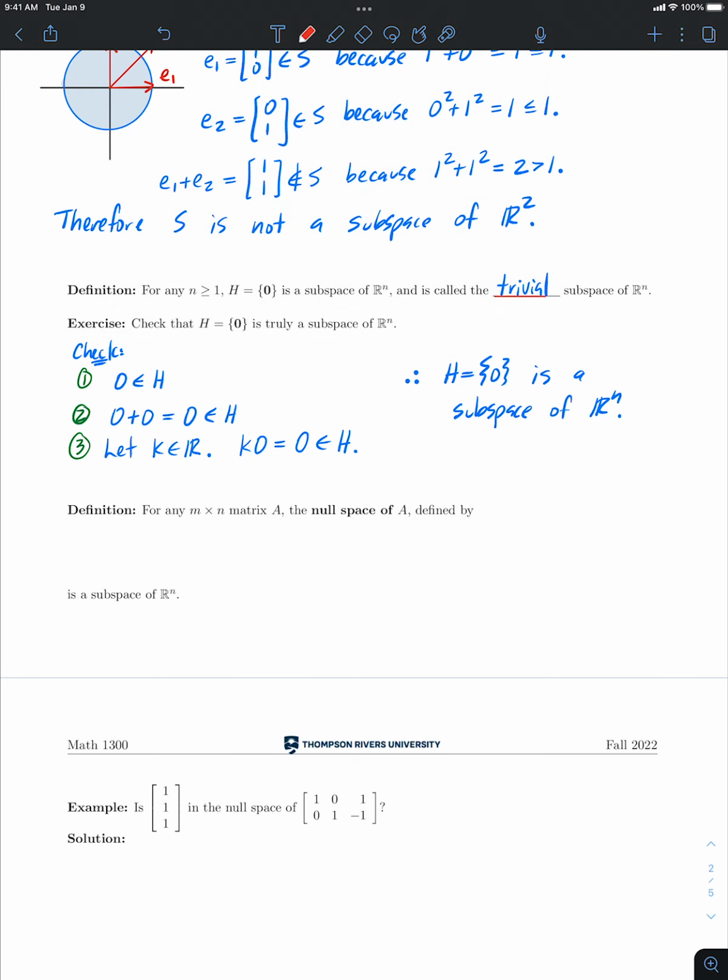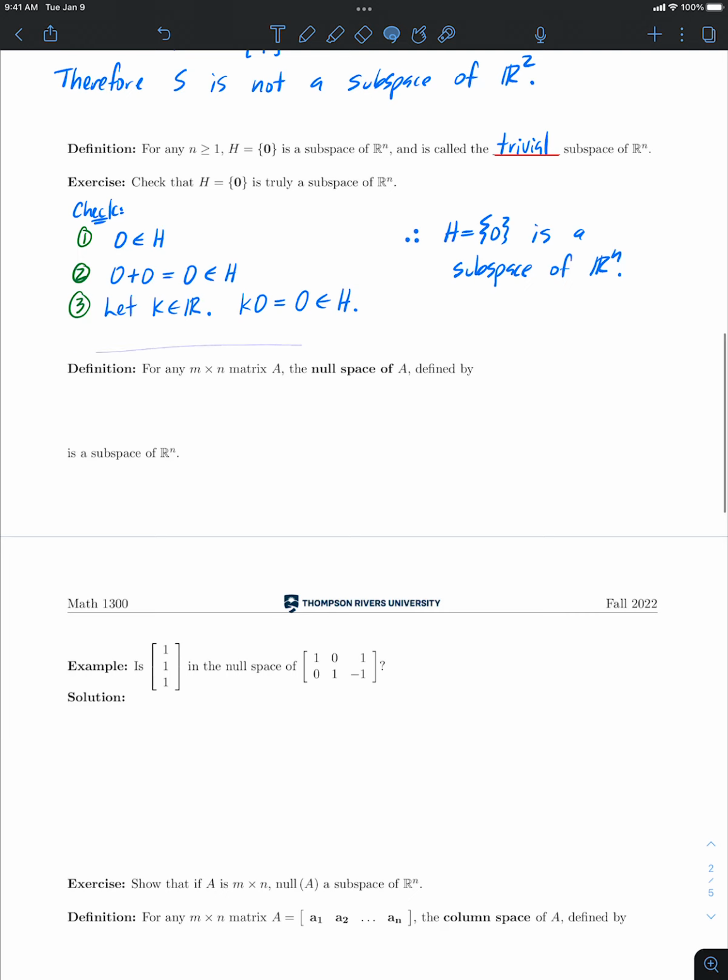Why is it called the trivial subspace? It's called the trivial subspace because it's so easy to check, in the sense that there's just not a lot of work to do. But also, it's trivial in the sense that it can sometimes just show up as a weird counterexample and it's not particularly exciting, right? It doesn't have any information in it. It's got only a single vector, so it's trivial. It doesn't have much depth or substance. That's where the name comes from.